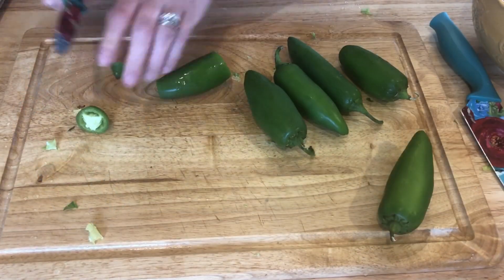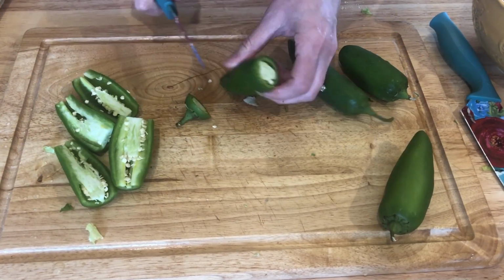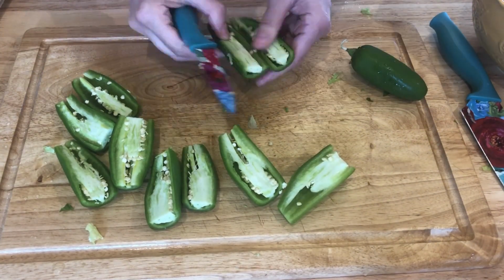So I've been wanting to try out jalapeno poppers since I started keto, but for some reason I thought it would be a lot more time consuming than it ended up being, so I just haven't had a chance to really make them.